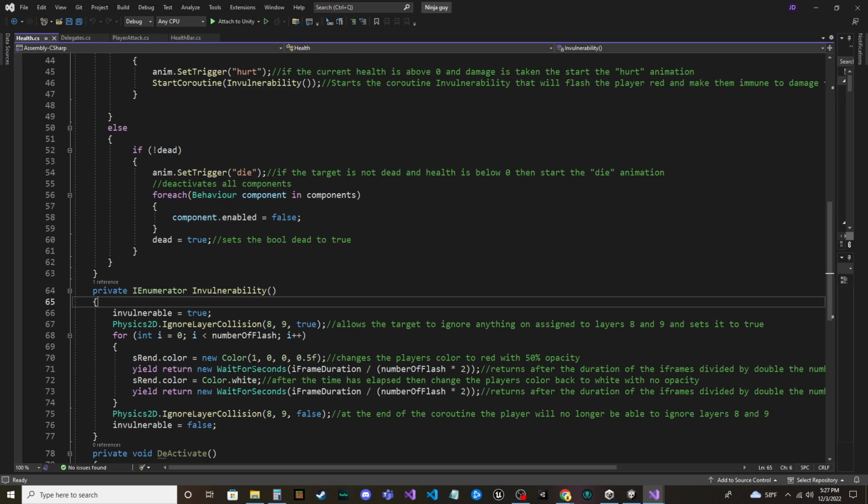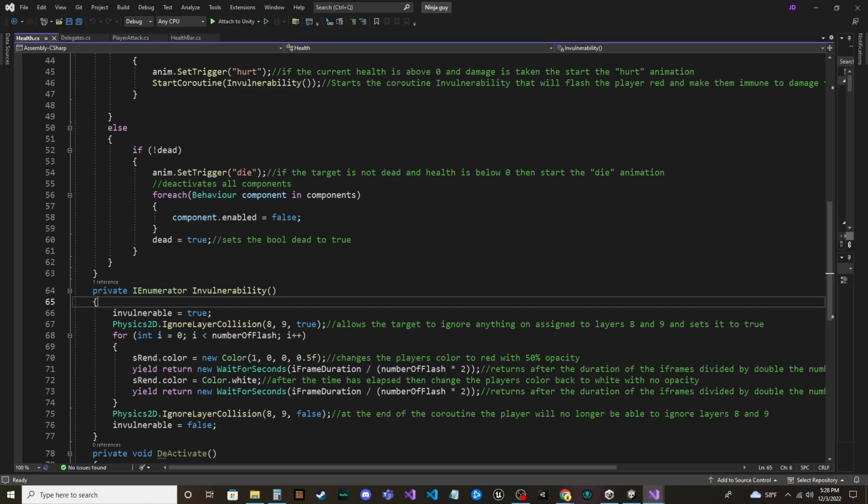After that, it's going to run through this for loop, and I have a number of flashes. This is how many times the player flashes red, and it's going to take the sprite renderer color and change it to red with half opacity, or 50% opacity. It's going to do some math to determine how many times it can flash within this amount of time, and it's just going to alternate between red and white this number of times.